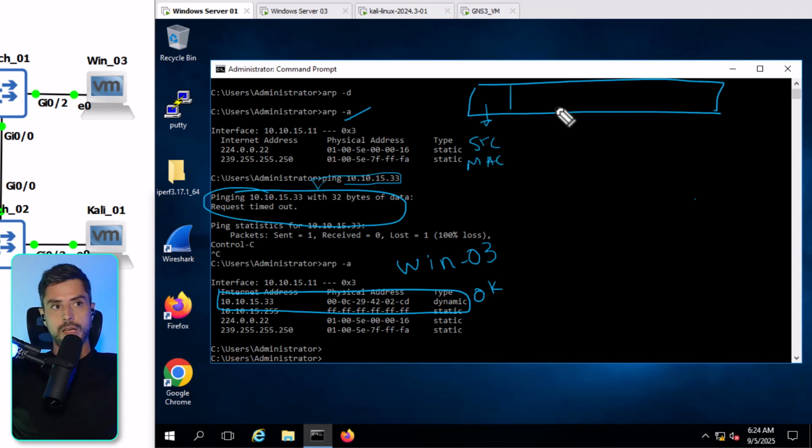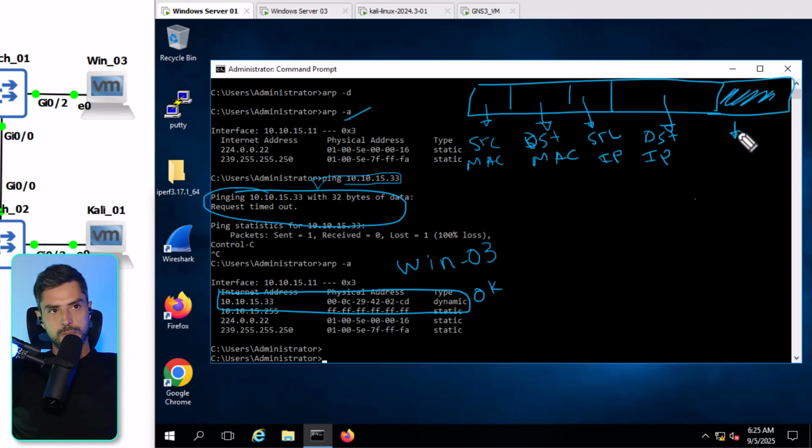This is based on the TCP or OSI model. It will have a destination MAC, right? It will have a source IP, and a destination IP, and then we have the payload, okay?